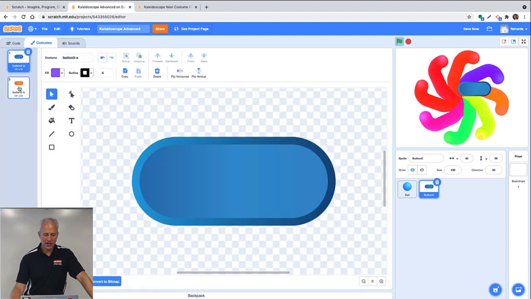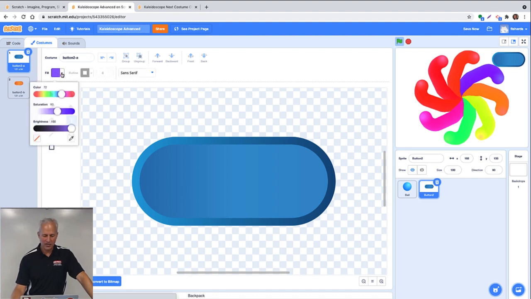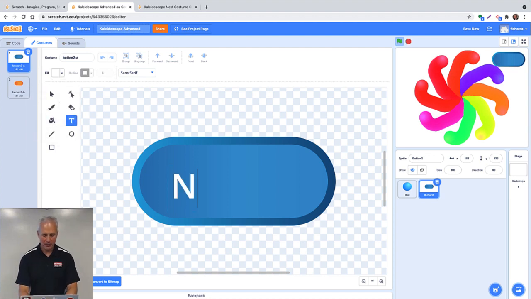Button 2, you can see, comes in two varieties. It can be orange or blue. I kind of like the blue the best. And then if you want, you can put words on your button. So I'm going to click on the text here, and I'm going to make white text. So I'm going to switch this to some white color. And then I'm going to type the word next.